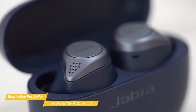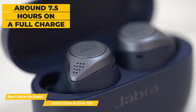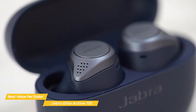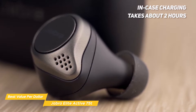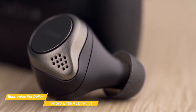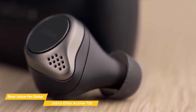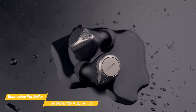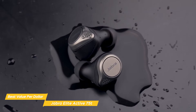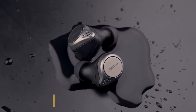Battery life is better than you'd expect at the sub-$100 price range, giving you around 7.5 hours on a full charge, and the accompanying charging case holds an additional 28 hours of charge. In-case charging takes about 2 hours, but just 15 minutes of charge time will give you about 45 minutes of use. Earbuds and charging case can also be charged using a wireless charging pad that supplies 5 watts of power or more. If you want a good sounding set of workout headphones with ANC, water resistance, a secure fit, and customization through its companion app, the Jabra Elite Active 75T would be a great choice for you.